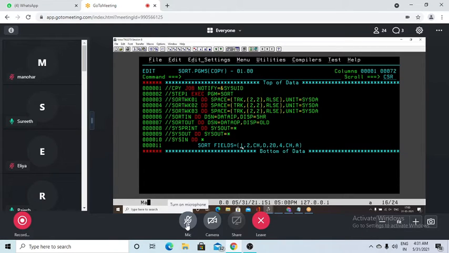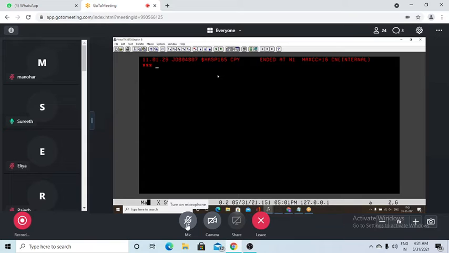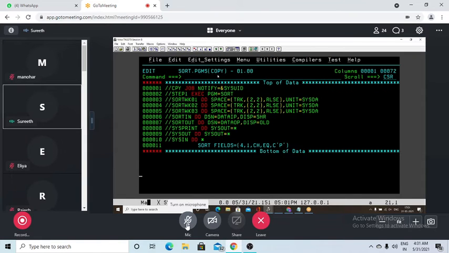Fourth position, one character, equal to character P. So like this you will code. Let us verify, submit. Max, this is 16. Let me just see.